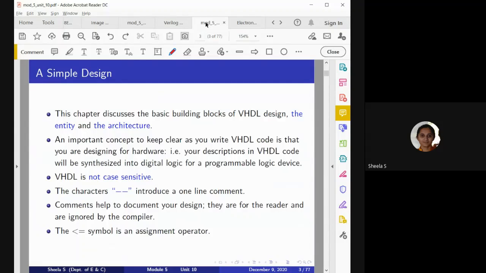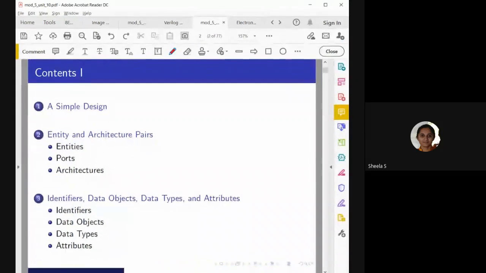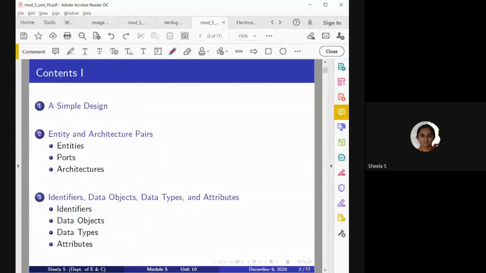Just as we have Verilog as an HDL language, similarly we also have VHDL as an HDL language. There are two hardware description languages. V stands for very high speed integrated circuit, and HDL is nothing but hardware description language.